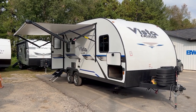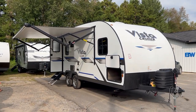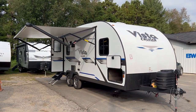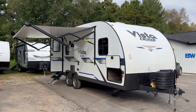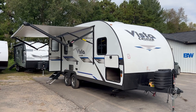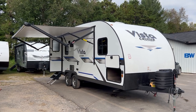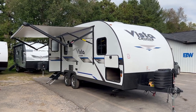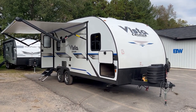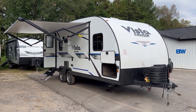Hello and welcome to Best Camper Sales located in Stanwood, Michigan. Today we're going to take a quick look at a Gulf Stream Vista Cruiser 23RSS. This is a small 26-foot-one-inch camper from bumper to tongue. It's got one slide out, it's 10 foot 6 inches from the ground at the top of the AC. It has a one-piece fiberglass roof front to back, fiberglass sidewalls, fully laminated and vacuum bonded aluminum cage construction. It's just under 4,000 pounds dry weight, so it's extremely light, with a double axle so you don't have as much sway as with a single axle.